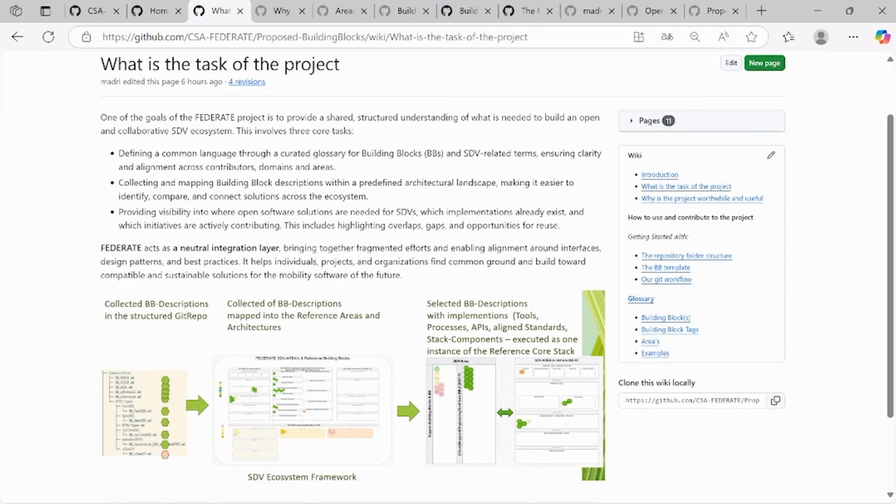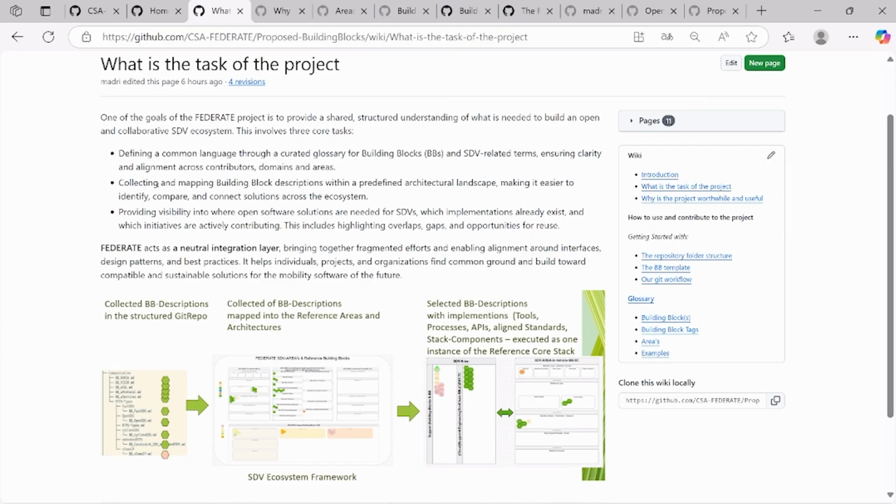The first one is defining a common language and a curated glossary for building blocks and SDV-related terms, ensuring clarity and alignment across contributors, domains, and areas. On the right-hand side you see a glossary with some definitions, to get a common understanding about building blocks, building block tags, areas, and examples. We'll see that later on.